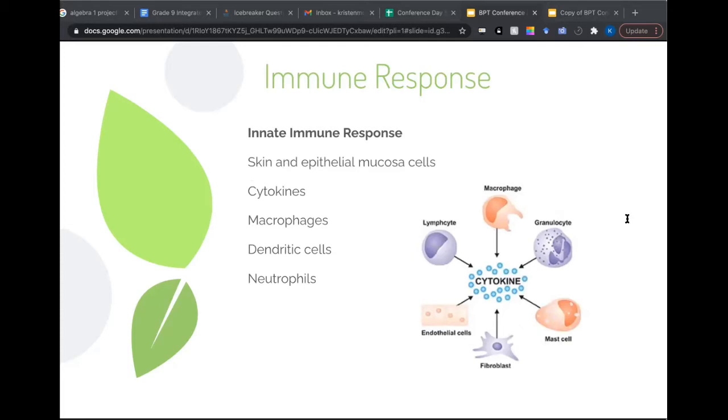There are different functions that the skin and epithelial mucosal cells have. So mechanically, epithelial mucosal cells have tight junctions that house transmembrane proteins and goblet cells. These tight junctions give pathogens a more difficult time trying to cross between cells. And the main function of the goblet cell is to secrete mucus. In the gastrointestinal tract, mucus is of importance to create movement along with cilia, which prevents the colonization and acquisition of nutrients by the pathogens.